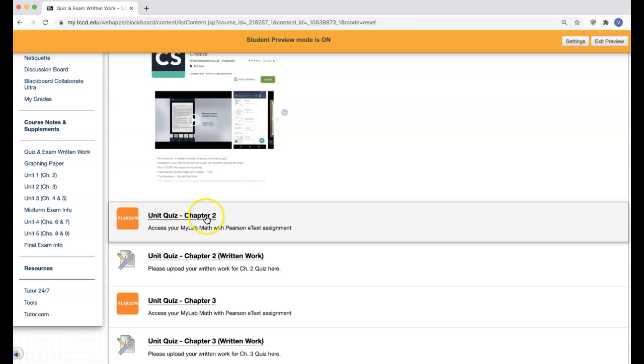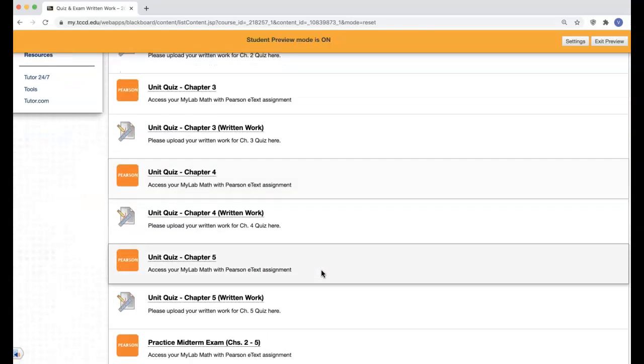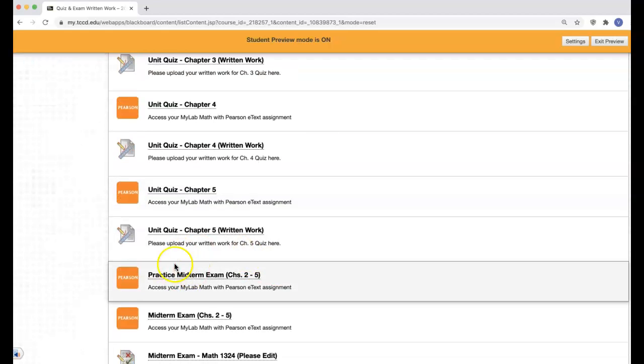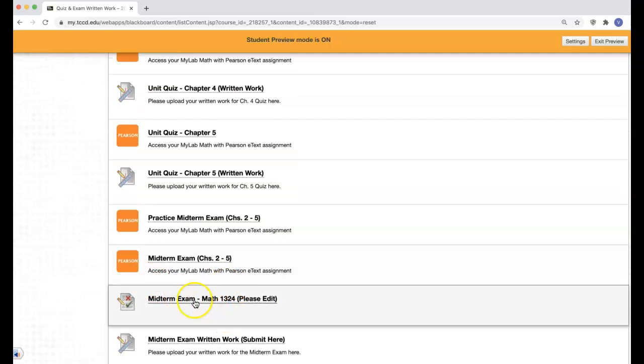You also have the links to these particular assignments directly from MyMathLab here. You also have the assignment place where you can upload your written work. All that information is here. You also have it for the midterm and final exams. Here for the midterm, I have to create the link to have everything working properly, so that's why you see the please edit.